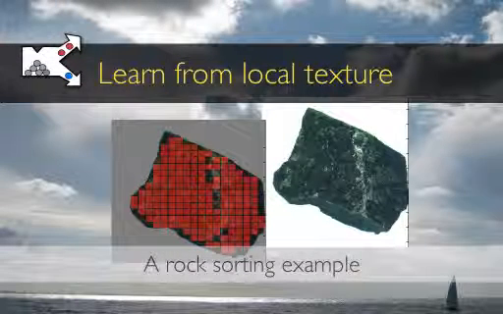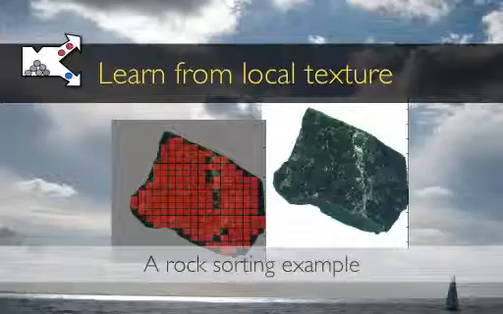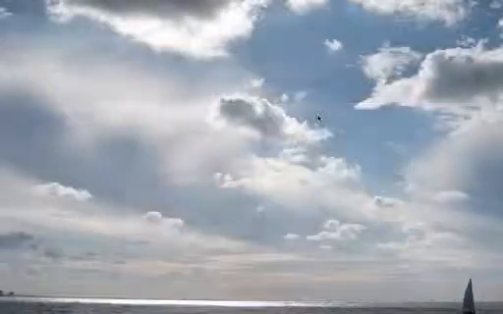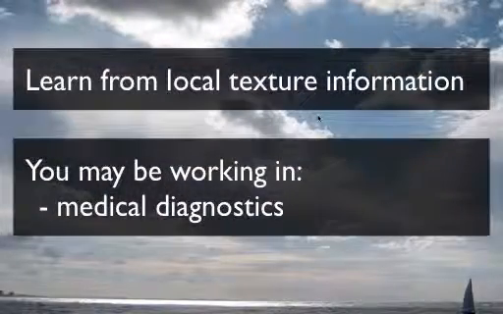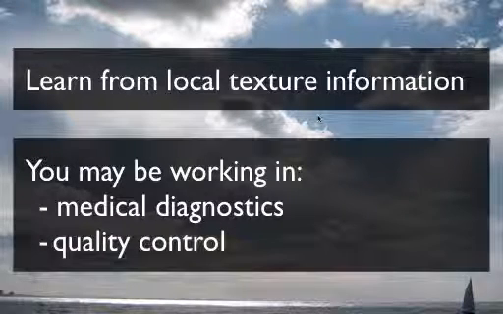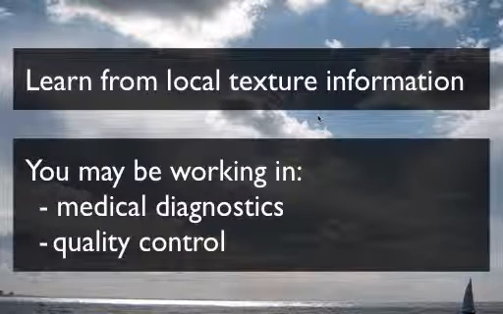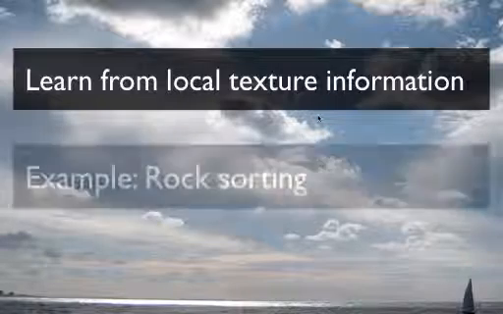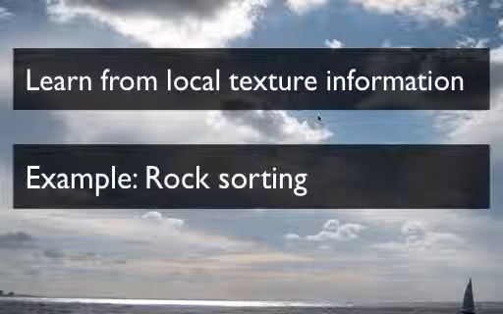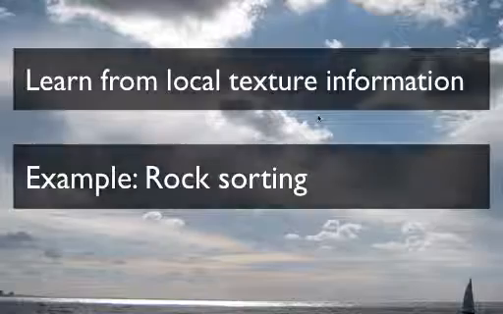Imagine that you want to build a classifier based on local texture information. It can be in a medical diagnostic problem. It can be in a quality control problem. In this tutorial, I will walk you through an example on how to build classifiers based on color and texture in a rock sorting application.